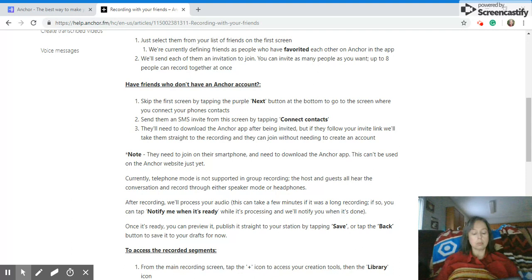So what I'll do is I'll go to my record session and I will find you. I'm going to create a new episode. I'm going to my tools. I'm going to record, and at the very top corner, there's going to be the two shadow-shaped people with a plus sign. When I hit that plus sign, I'm going to add a person that I have already starred or favorited. That way, that person is now in my direct contacts.